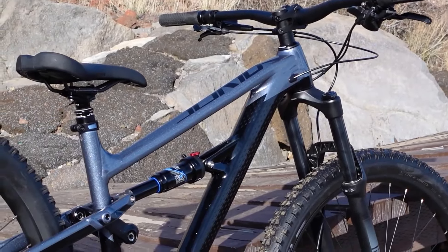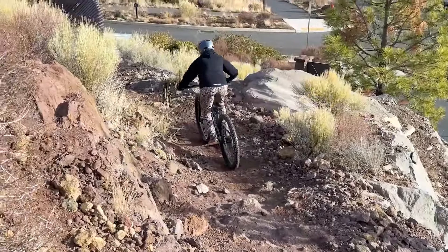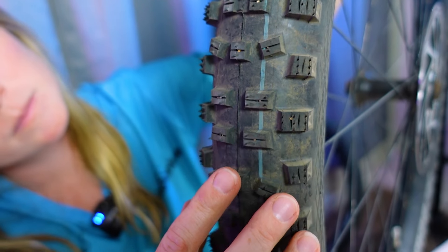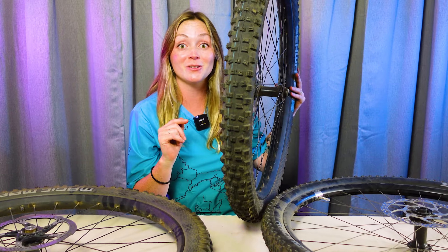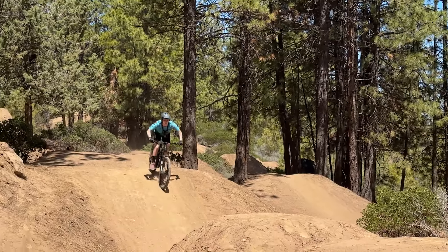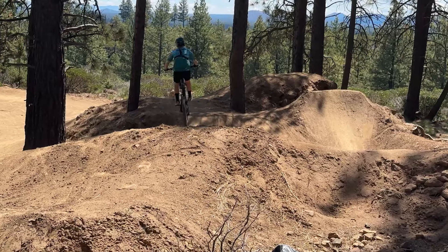Next up, Trail tires — and this is where you'll find the widest range of choice. Some riders will choose to run a faster rolling tire like the Knobby Nick on their trail bike, while others will go to the other end of the spectrum and spec one of the Enduro tires we'll be talking about in a moment. One of the best examples of a tire that splits the difference is the Schwalbe Hans Dampf, which features medium-sized, moderately spaced center and transition lugs for a mix of traction and low rolling resistance, with large side lugs for maximum grip while cornering. As a cool piece of trivia, Hans Dampf is actually a German expression for jack of all trades — a great description for this tire and a perfect match for the well-rounded Polygon Siskiu T-Series.